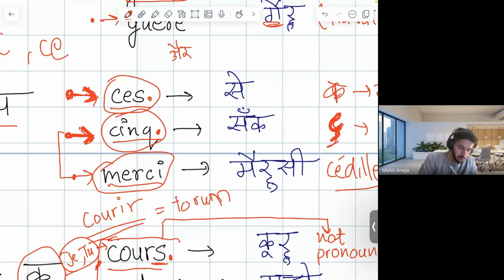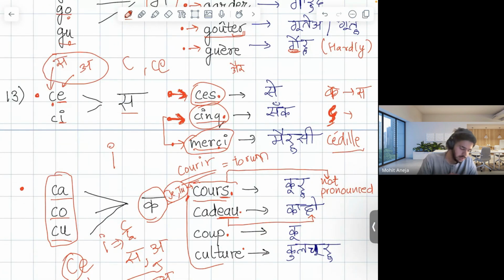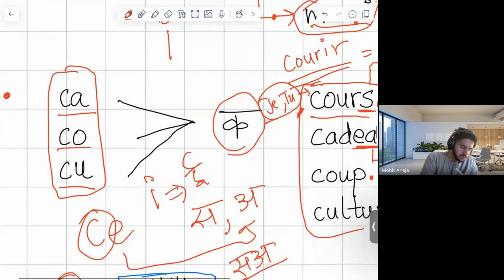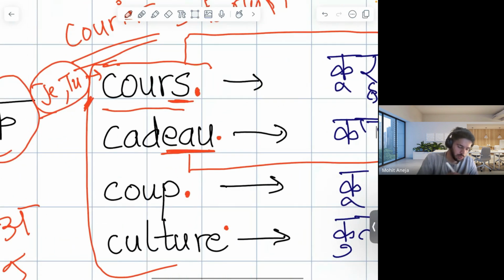Very nice. So what I was teaching you here is the C sound, which is pronounced as s and not k. Now let's look at when this C sound is pronounced as k instead. Whenever it's followed by A, O, U, it's pronounced as k and not s, just like we read. Now we're gonna read these four examples one by one. Kriti, please read the first one for me, please.